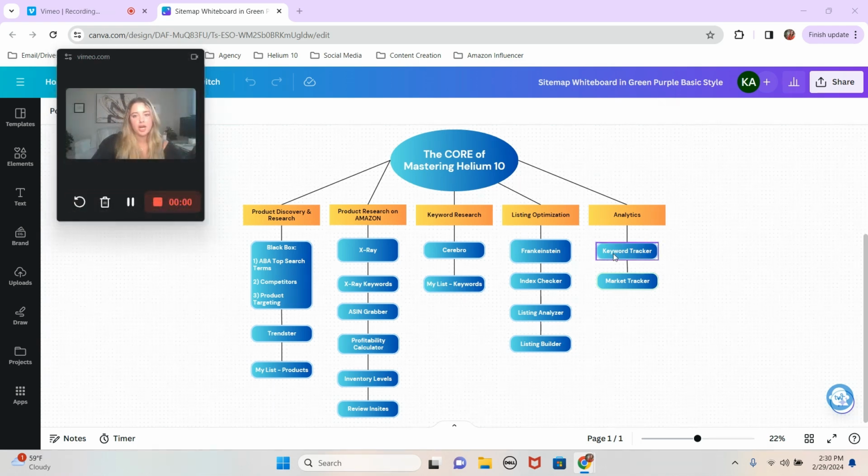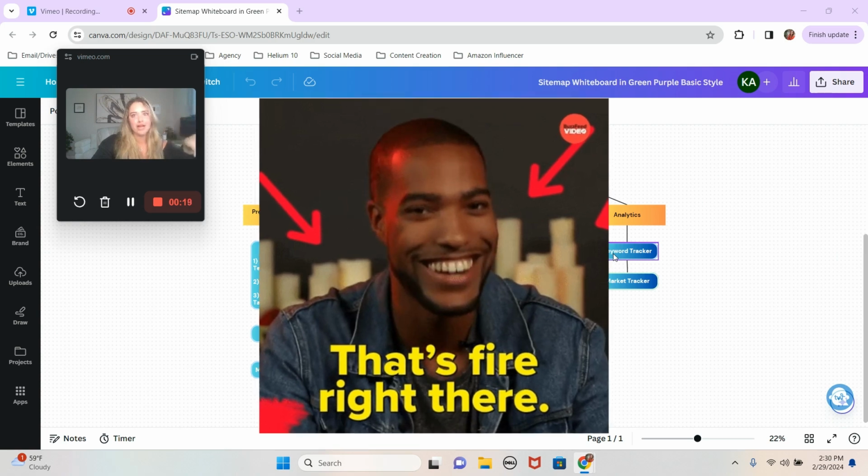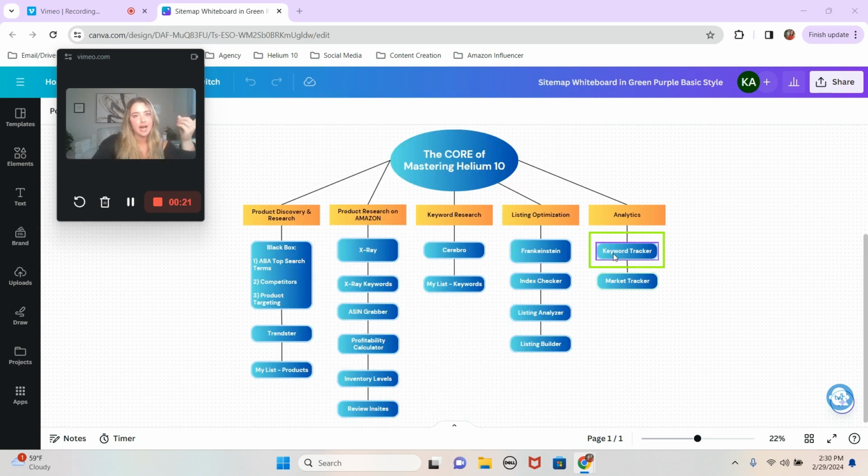So after you launch your product on Amazon, a tool I use daily is going to be Helium 10's Keyword Tracker. So this is a great way for you to understand what keywords you are starting to rank for organically. And I love to use this as a tool to help with PPC, because then I know, okay, I'm increasing traction for some of these keywords. Let me really add fuel to that fire so I can get my organic rank as high as possible.